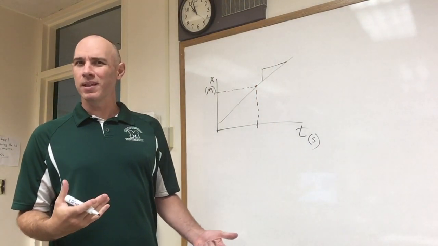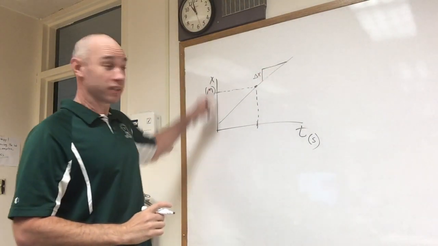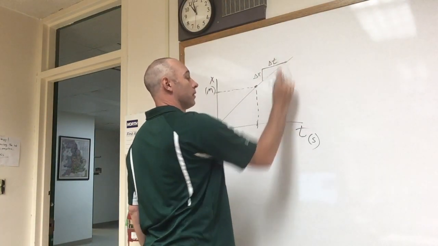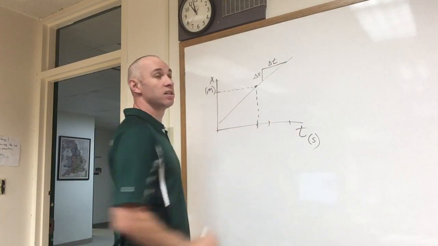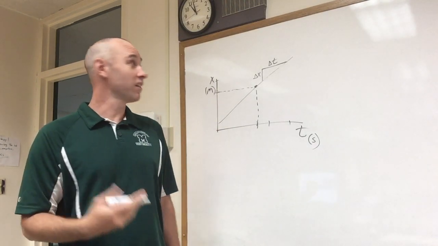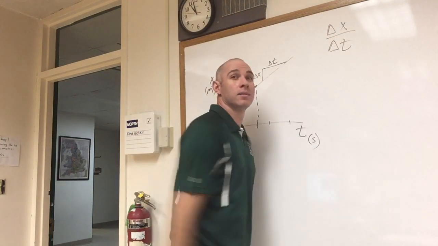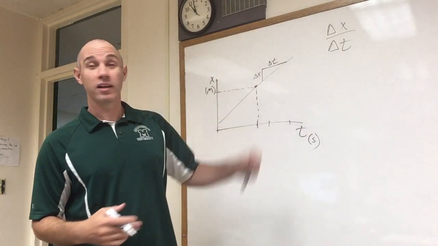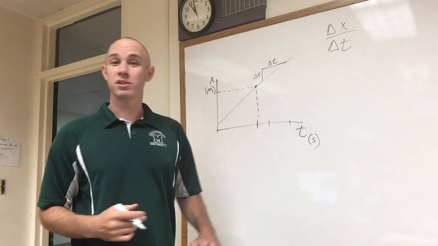So what does that mean exactly? How far up you go is a change in your position, because position is the up and down. How far over you go is a change in time, because this is the time on that graph. So change in time, change in position. You've probably seen that before. If you've taken our lecture, you've probably seen it in the lecture. Change in position divided by change in time. Oh, it's your speed, right? It's how fast you're going. So the slope of that line gives you the speed. Pretty neat. You can get the position, you can get the speed.